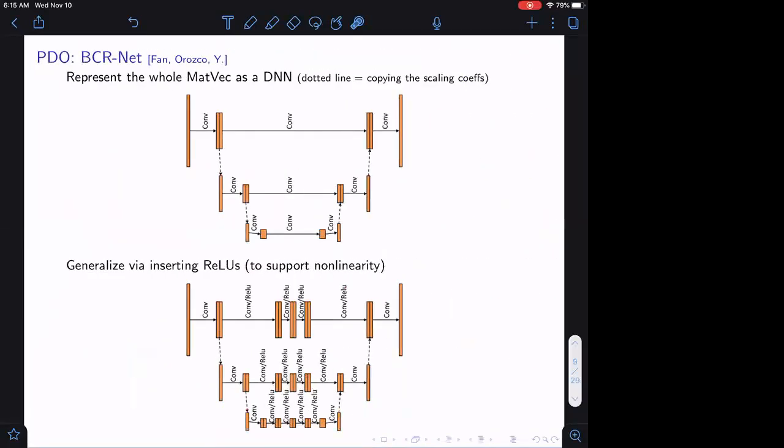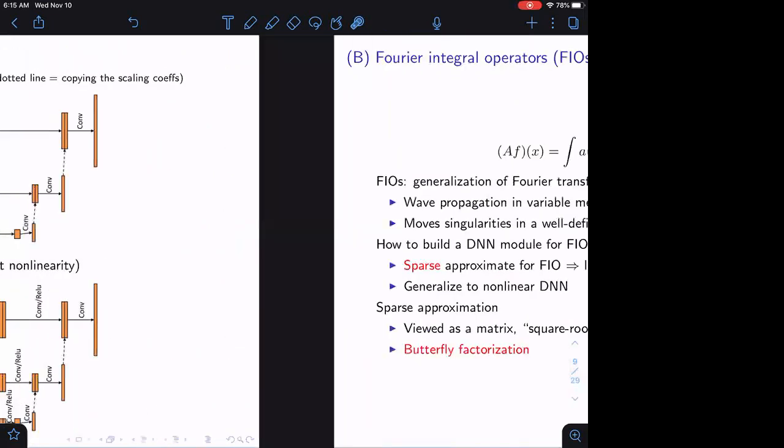So once you realize that, we can chain different levels together. And the arrows down here and up here correspond to the wavelet operators, which move between different scales. If you chain everything together, this will be the architecture of a matrix-vector multiplication under this BCR framework. Now, to make it more powerful, what we simply do is insert a few more internal convolution layers at the different levels, and also add ReLU activation to make it more nonlinear. Okay, so this is what we call BCR-Net. BCR are the initials of Beylkin, Coifman, and Rokhlin, who invented this non-standard wavelet form.